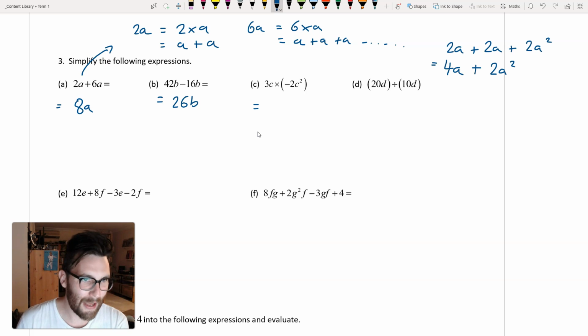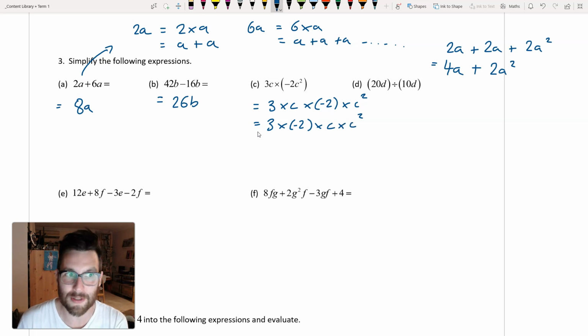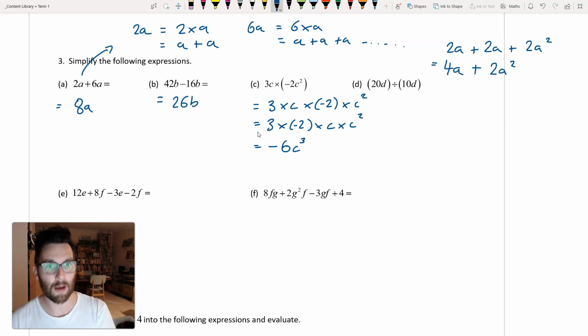So essentially what we have here is, if you think of it this way, you've got 3c, which means 3 times c. And then we're going to multiply that by -2 and multiply that by c to the power 2. Now, we can rearrange the order of this, no dramas, just to help us think about this. You don't have to do this as part of your working out. I'm just going to do it to explain it. But if we did 3 multiplied by -2 in isolation, that'd give us -6. And then c times c to the power 2 would give us c to the power 3. As in we've multiplied c together 3 times for that one.